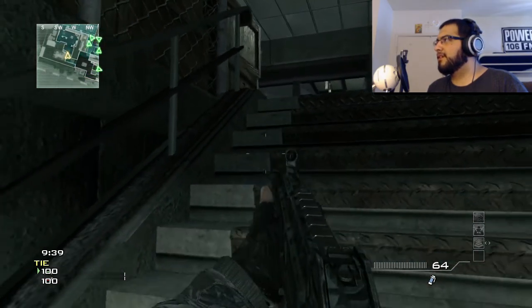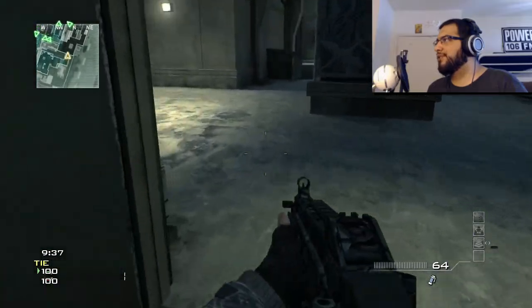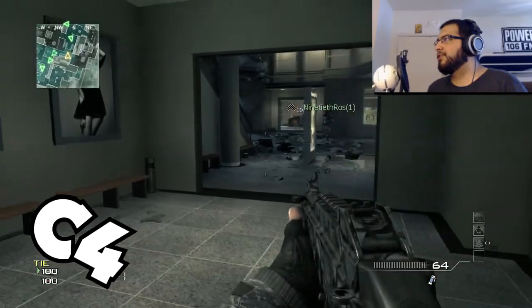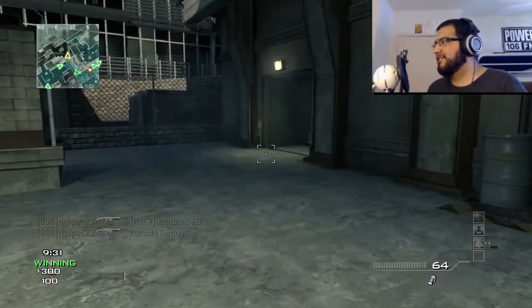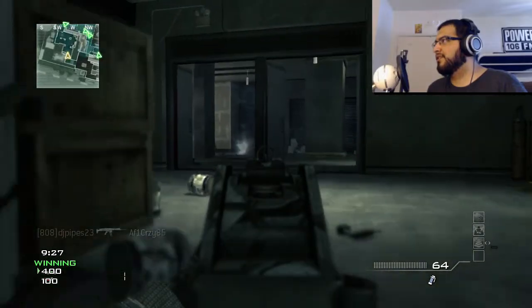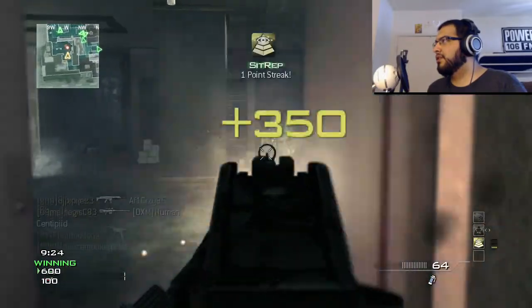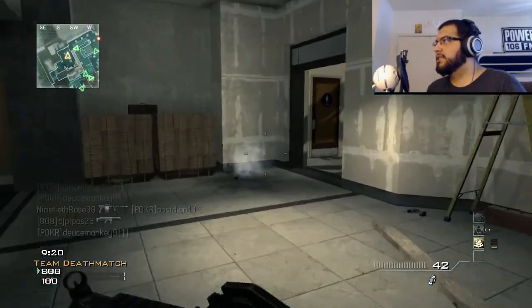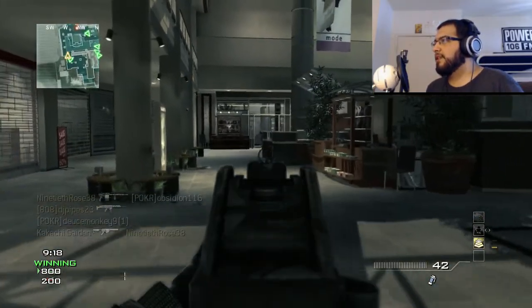Why am I camping? This is very unorthodox for me. Oh, they destroyed my kill streak. I'm like, wait, where's my kill streak? Why is it not going off? It's like, they set it off. On the stairs. Oh, I am so lucky I got him. I probably should have never made it with that one.